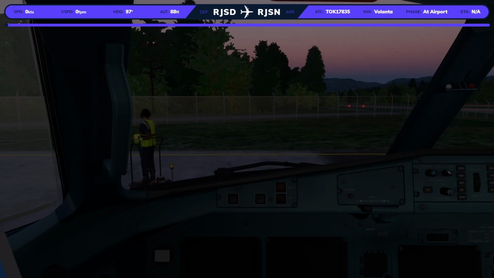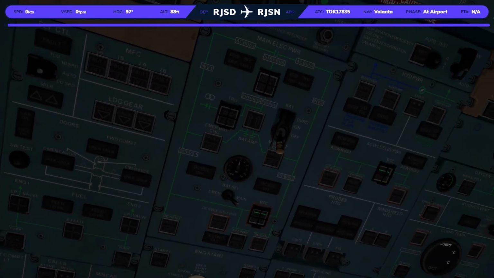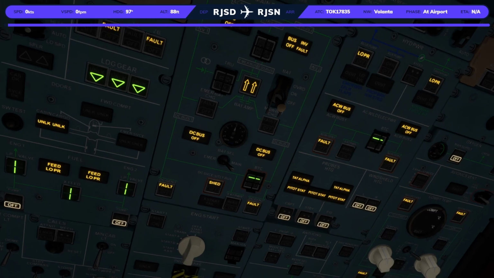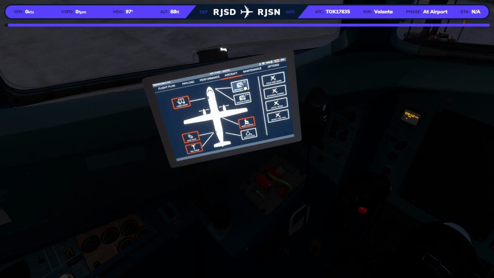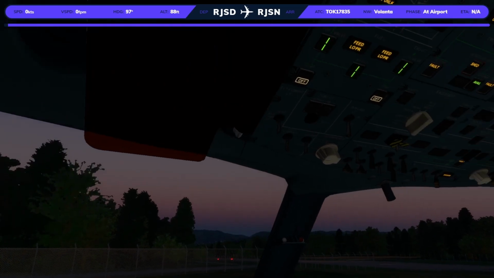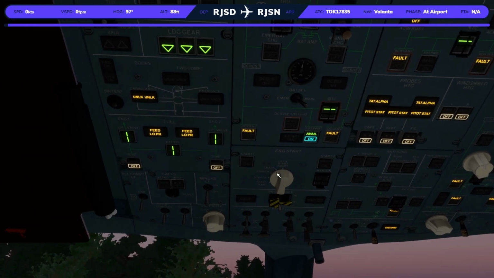So, let's get this bird started. Where is the battery? Check. Is there an external power? Wait a minute. I just need to get aircraft, I need ground power. Where's the ground power? I'm trying to find it. External power on. Check.